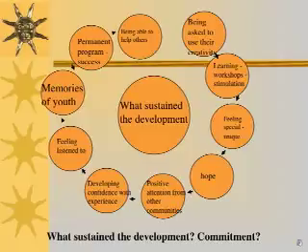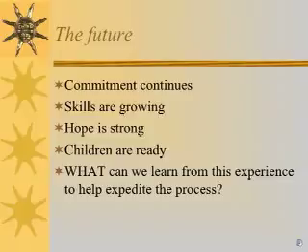youth, and it brought much more joy to all members in that community. The status of becoming a permanent program was a sign of success, and the ability to help others brought potential for sustained development. What does the future hold? Well, commitment continues, skills are growing, hope is strong, the children are ready, meaning that there are young children in the community feeding into kindergarten and feeding into this series of grades.